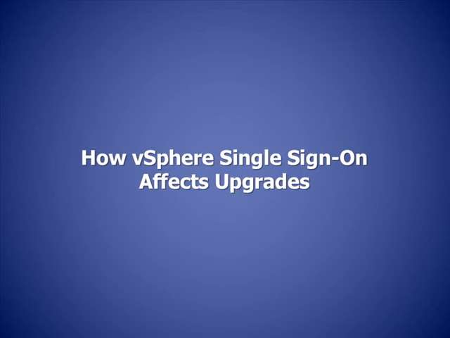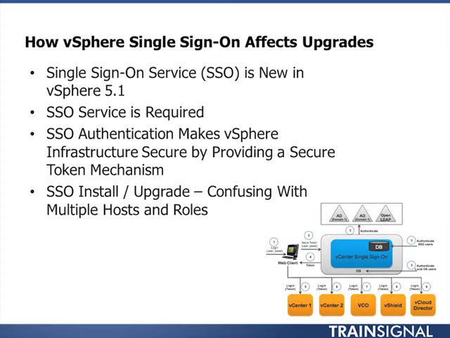I briefly mentioned single sign-on. Let's talk a little bit more in detail how the new single sign-on feature inside vSphere 5.1 is going to affect your upgrade process. New in vSphere 5.1 is the single sign-on service, or SSO. It is required. You can't just say, nah, I'm not going to use single sign-on. If you're using vSphere 5.1, you have to have single sign-on in use and installed.